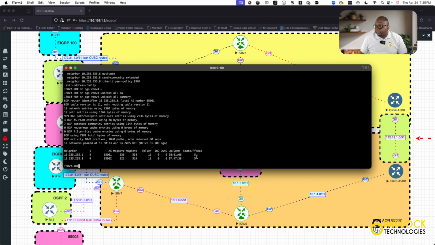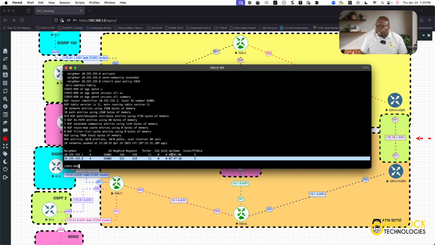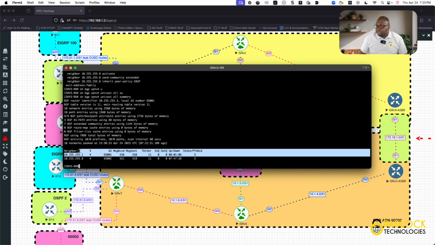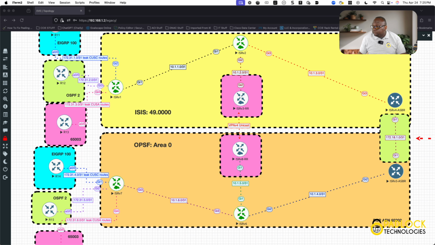And as you can see, we got 5 routes coming from the other route reflector, and then we have routes coming from the PE on 65001. So if we do it in reverse, it's pretty much the same thing on the other side, right? Same configuration on the other side. We just changed some of the IP addresses around for router 7 and route reflector 3, which we're currently on. So that's the same thing there.